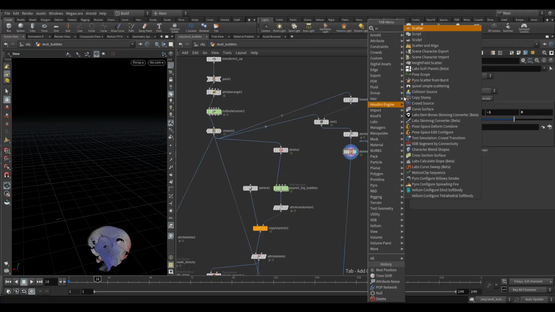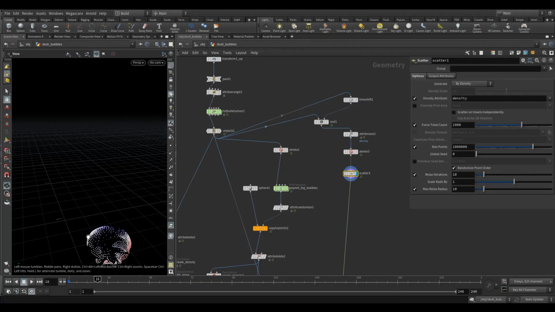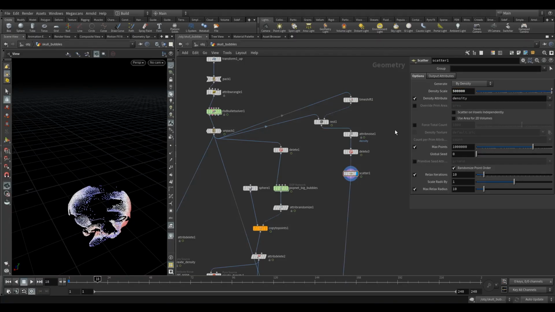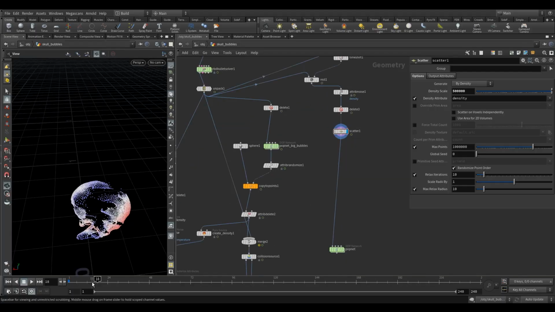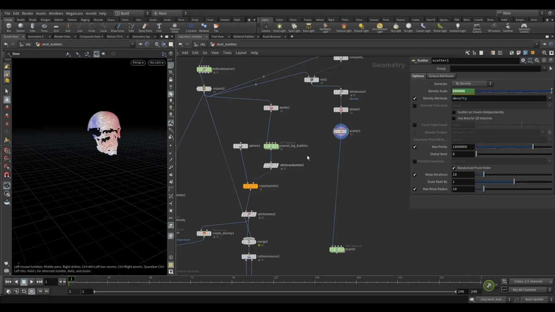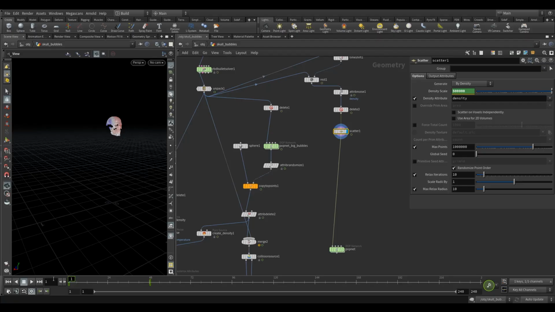So then we'll drop a scatter. And we're going to scatter by density using that density attribute. So you can see that there. And I don't want to force total count. I want control of it here. So push that up, 500,000, lots of points. Good. And I want to animate this, so at the beginning we'll have 5,000, just like the scale of the other points and of these spheres here and the quantity. We want to animate this so it goes down, just like before. Go to maybe 2 seconds to 48 and drop this down to 1000. Okay, and then alt click there. So we'll have fewer points towards the end of the simulation. Lots at the beginning when we splash into the water, and then fewer towards the end.